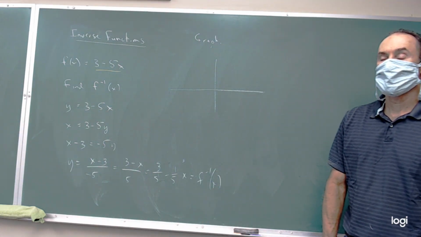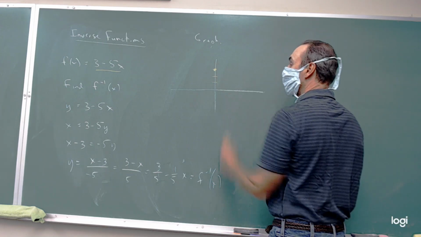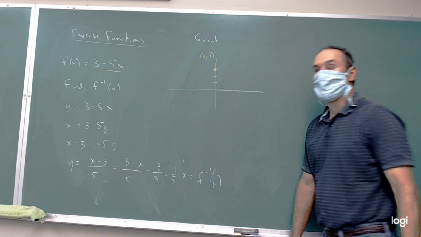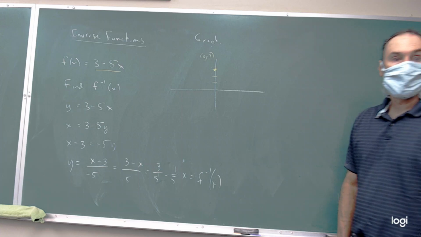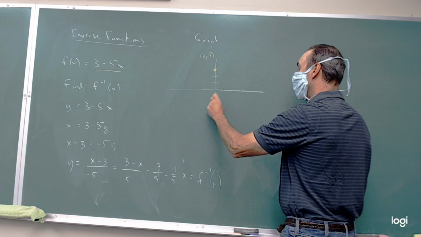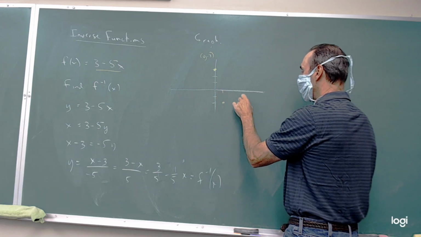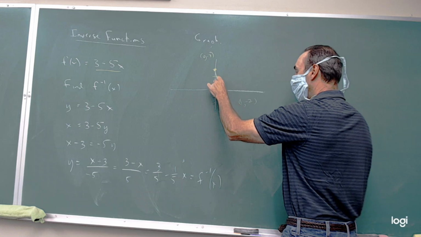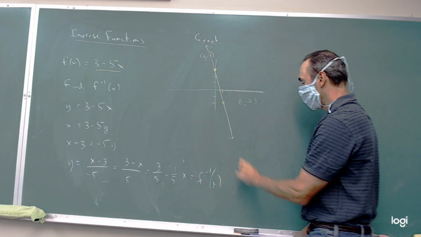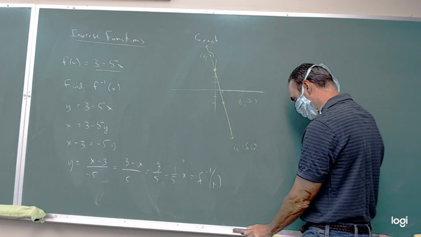And we can see we've got a y-intercept of negative 3 and a slope of, and I'm going to label that point 0, negative 3. And then the slope is going to be a negative 5. So I'm going to go down 5, 1, 2, 3, 4, 5, and over 1. And that point, it looks to me, is going to be 1, negative 2. And that is going to be our function. So that is our y equals f of x, our original function.